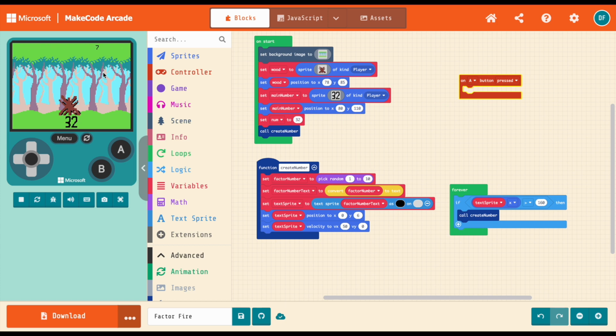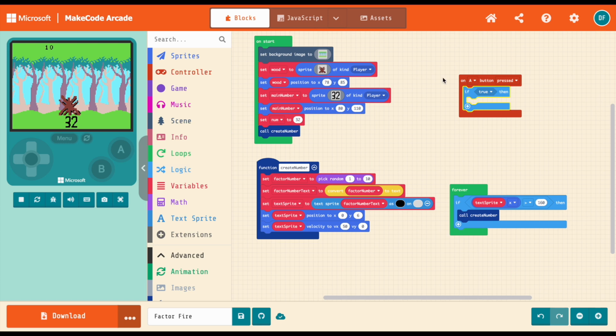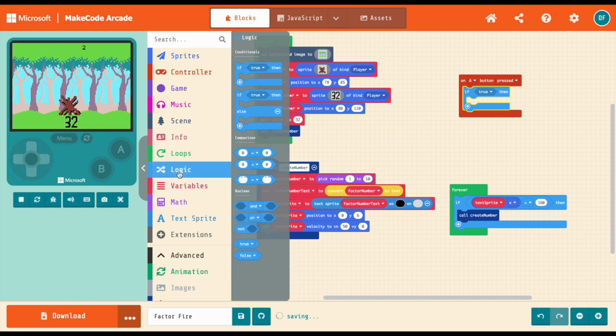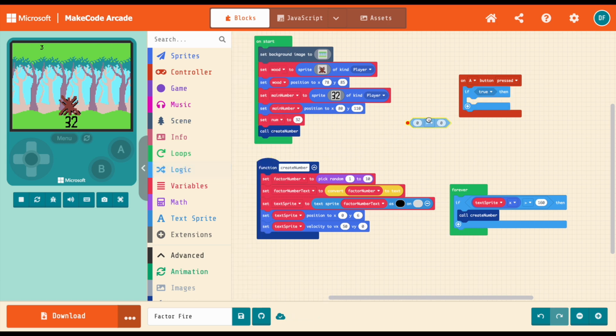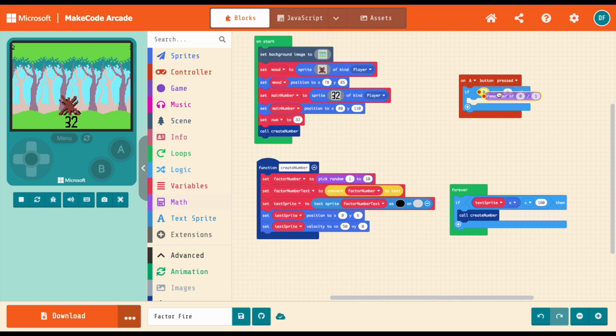Alright, I hope you paused the screen for a little bit and tried to figure it out. I'm going to keep going with the tutorial. I'm going to add an if statement because I want to check to see a certain value. And inside of there, I'm going to do 0 is equal to 0. Then I'm going to go into my math blocks, this purple tab here. Inside there, I'm going to grab remainder of, and I'm going to put that in the first part.